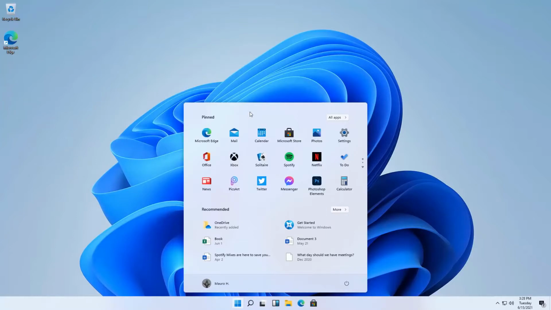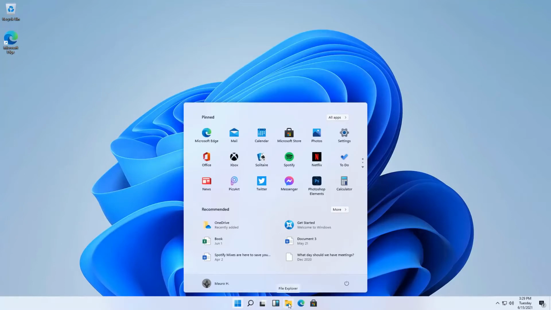And we've seen this design before when Microsoft was working on Windows 10 X, and then the company canceled that development and said that it was going to update Windows instead, and it was going to bring all the best features from Windows 10 X into Windows 10. And from that, now we have Windows 11. You can also see that the start menu now floats above the taskbar, and we have a new start button and a new icon for different elements on the taskbar.